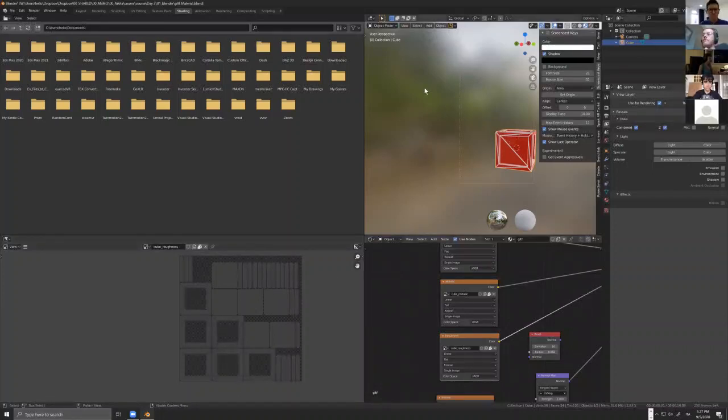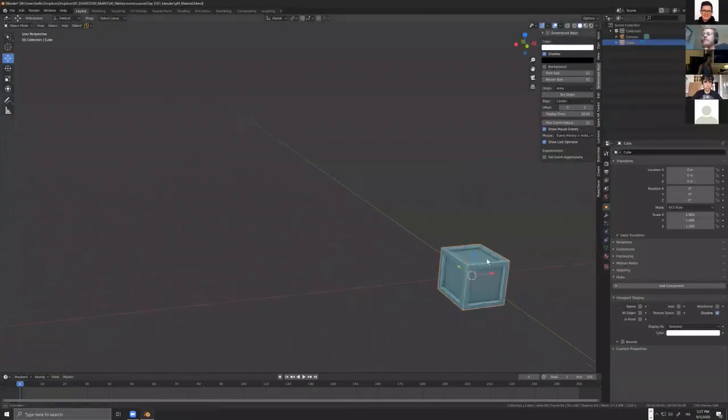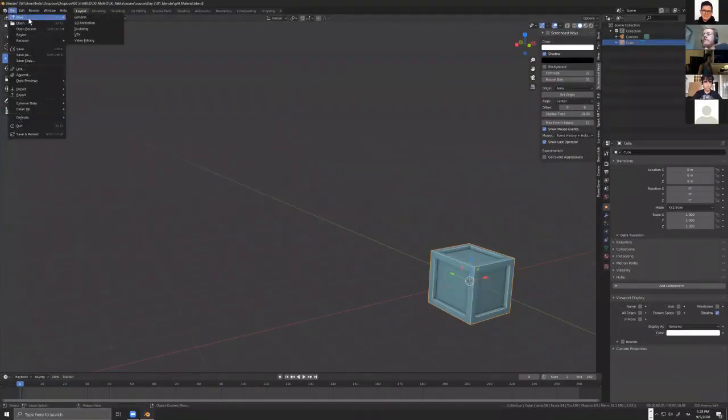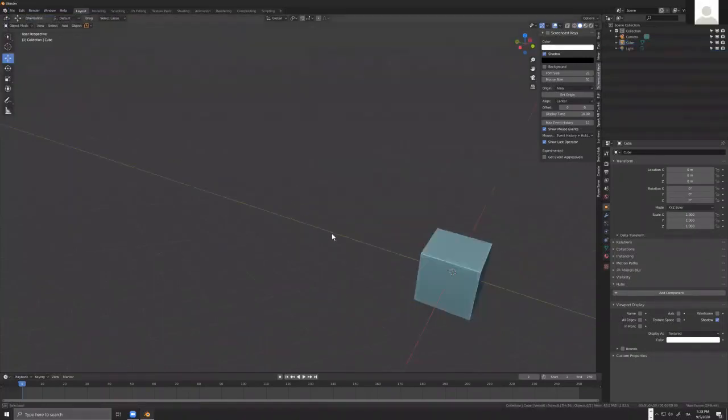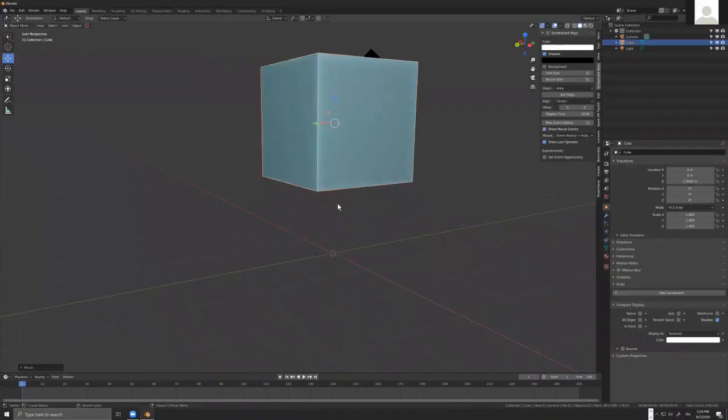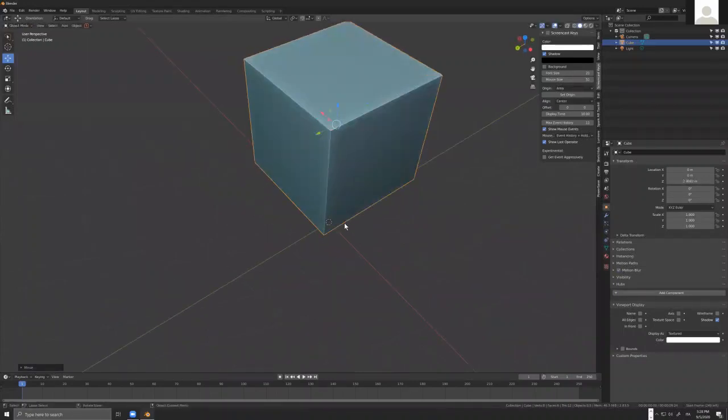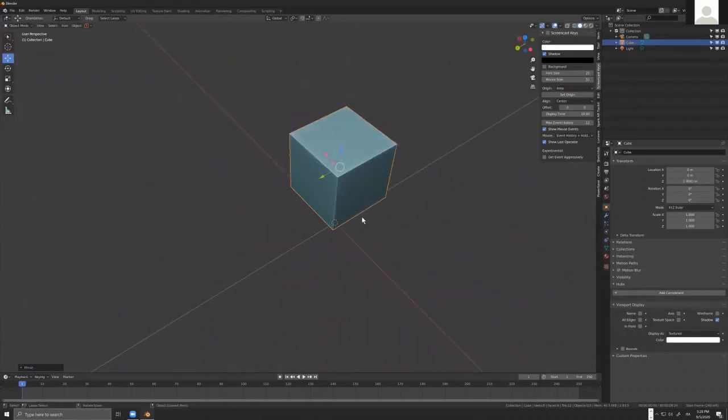For example, if I go on my layout again, I just create a new file because this is not good for this example. And I select this box. If now I move this box, I have just moved it. Nothing happened.